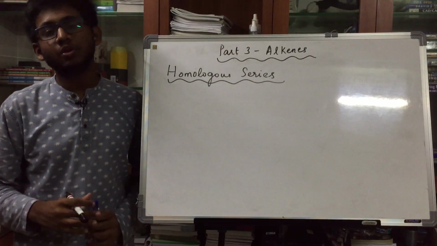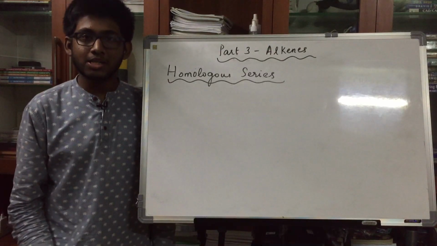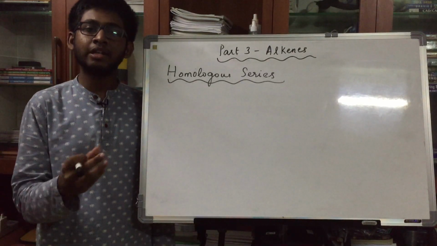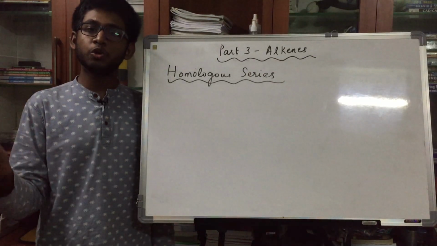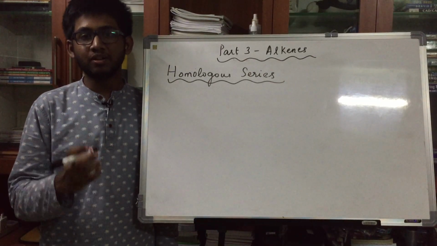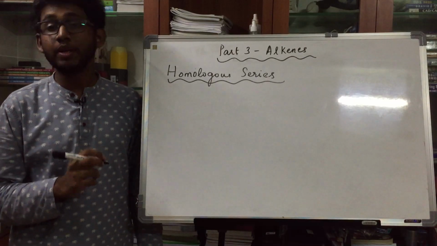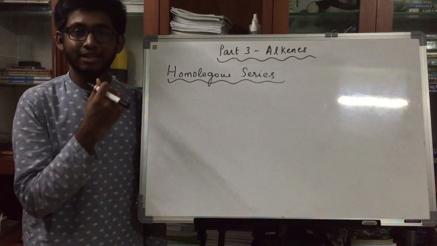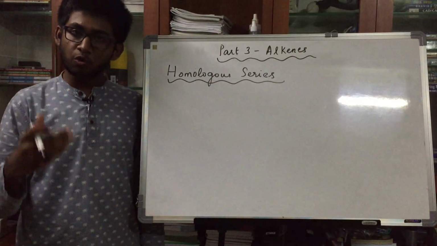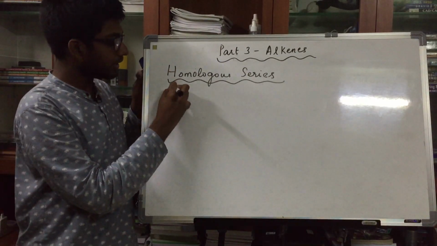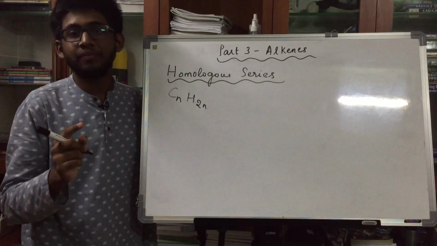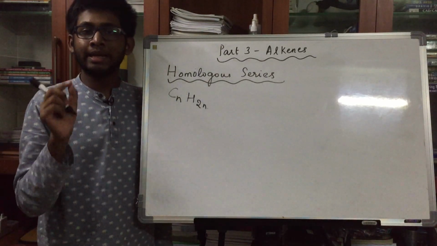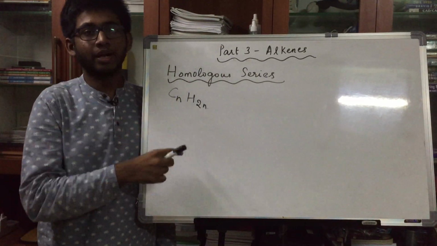So every homologous series will have a general formula, so that it will be easy for us to generate any type of formula depending on the number of carbon atoms. Like I've told you before, for alkanes the general formula is CnH2n+2, but for alkenes the general formula for this homologous series will be CnH2n. But there is one difference here. N cannot be substituted as 1 in alkenes.